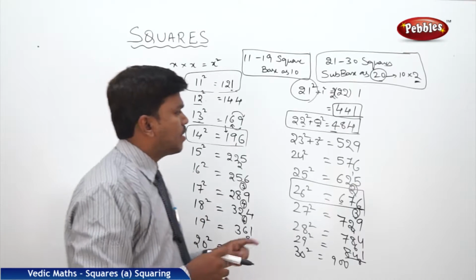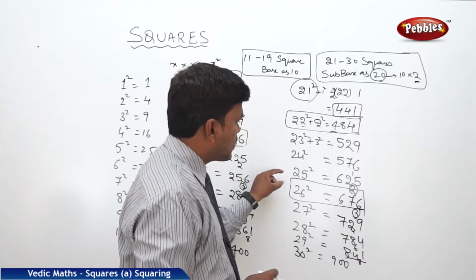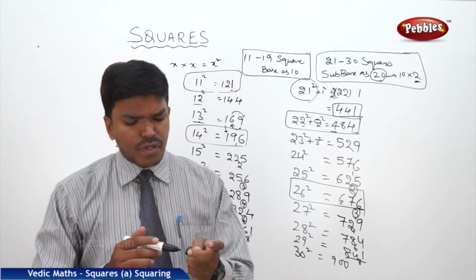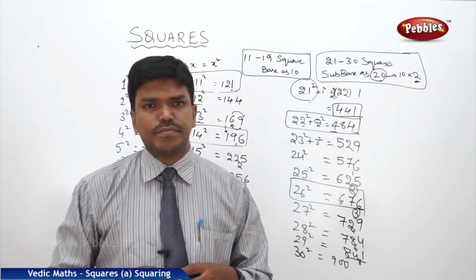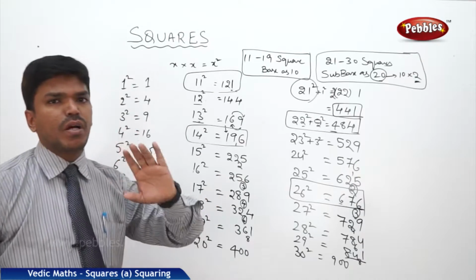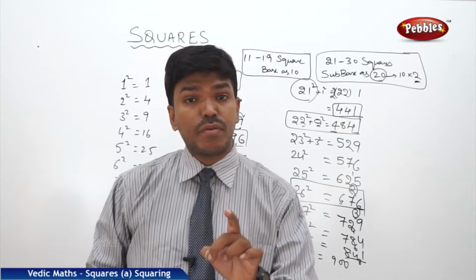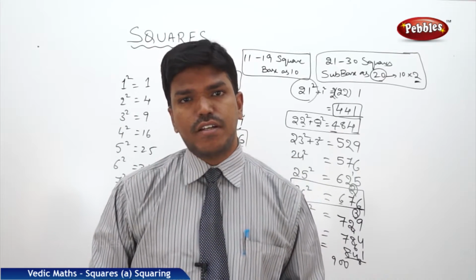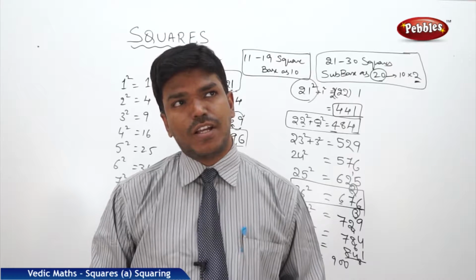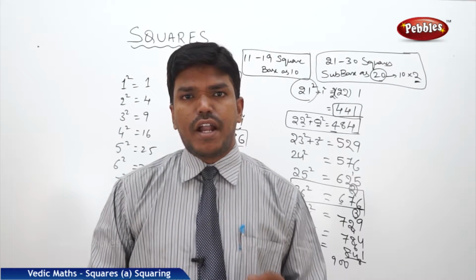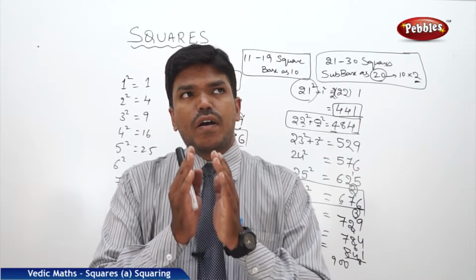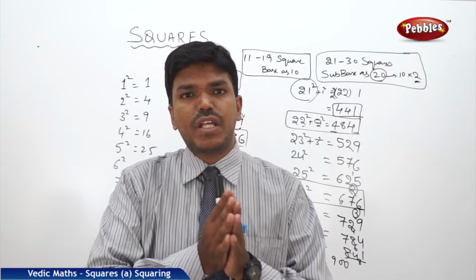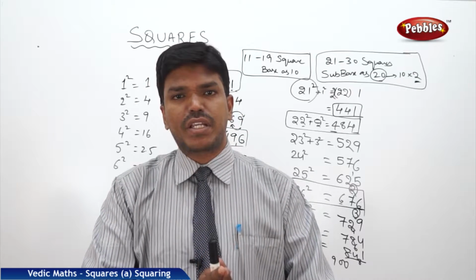So like this you can remember even a few squares in the mind. If you are able to remember all the 30 squares, it is very easy to calculate until 130 squares in the mind. How? We will see in the coming techniques. And now we will see how to calculate any double digit square or any triple digit square with the help of the formula method in the coming technique.